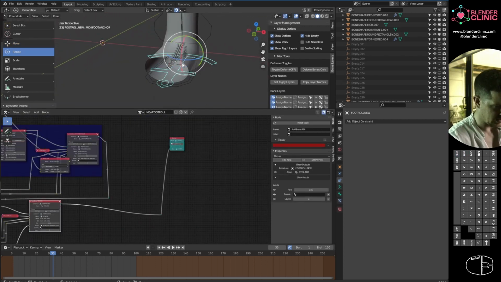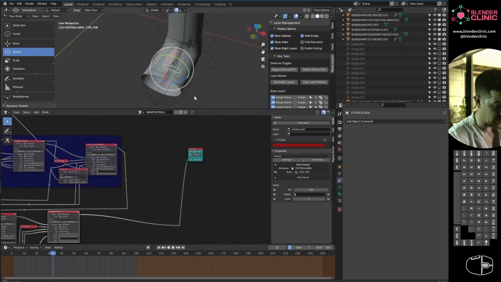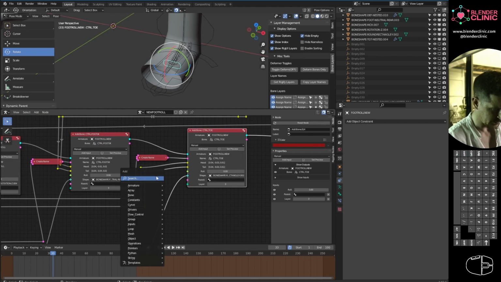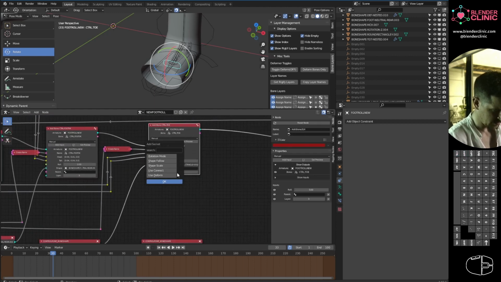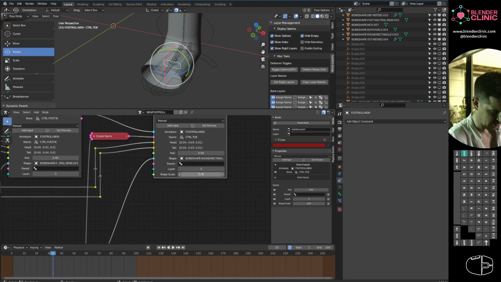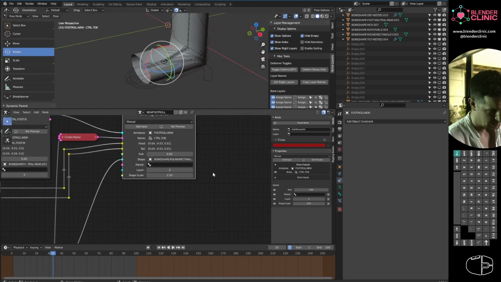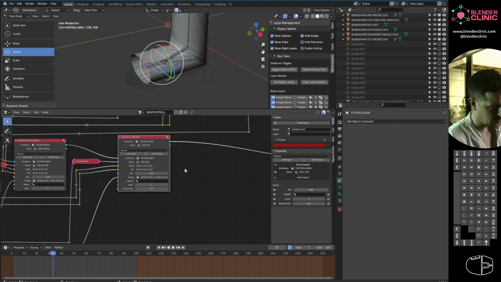So there it is. I feel like it could be scaled up a little bit, but I'm not too worried. We're going to add a shape scale to it, and maybe just dial that in to 2.5. There we go. So now our toe control's a bit bigger. Great. Okay.